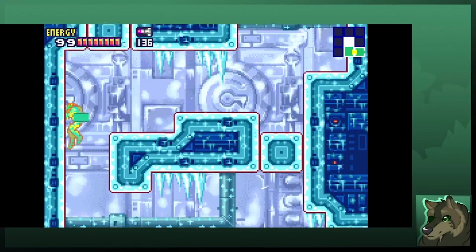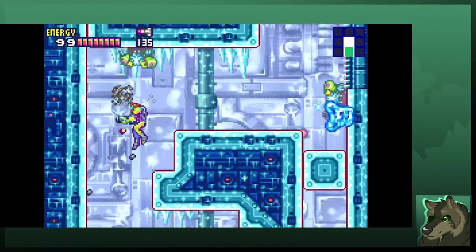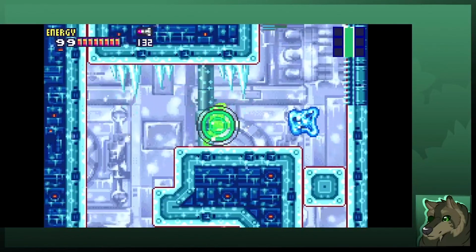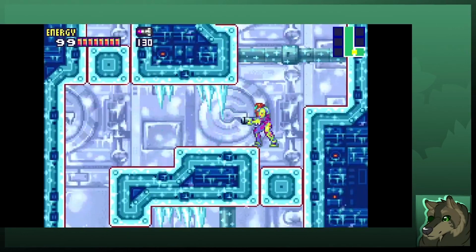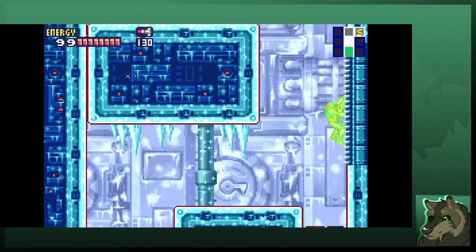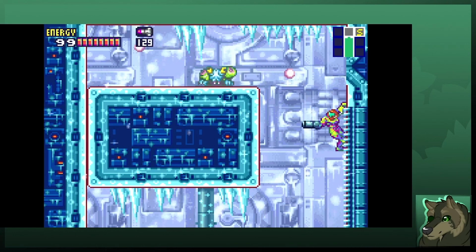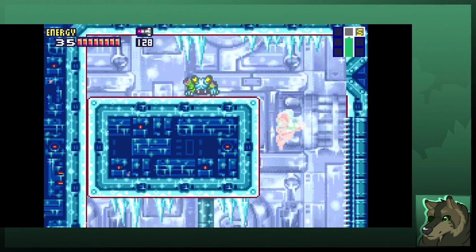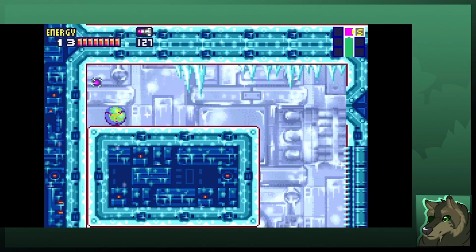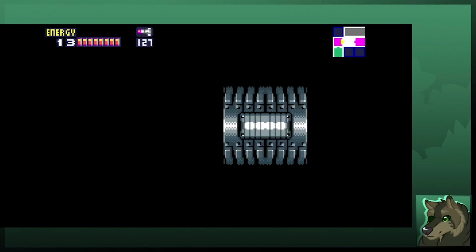Oh. You immediately came back. That's not something I want. Whoop. Oh yeah, that's why you don't stand on the blocks here. Blocks fall away, and that's just kind of how they work. Oh. Ah, no. Whoop. There we are. And now we're back up here.